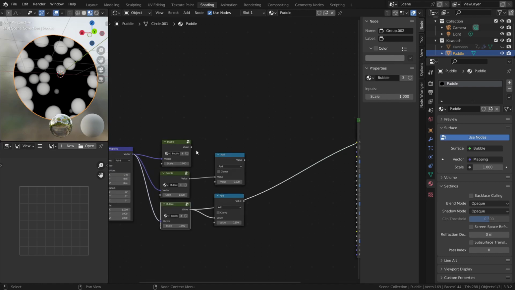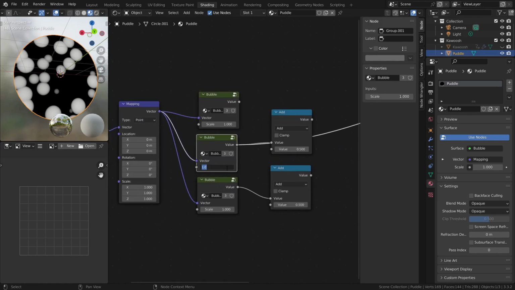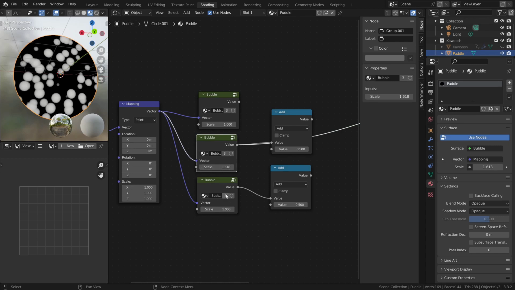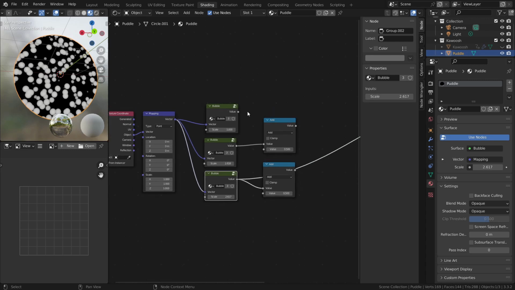So let's set the scale first over here. Let's type here 1.618 and here this will be 2.617. Perfect.